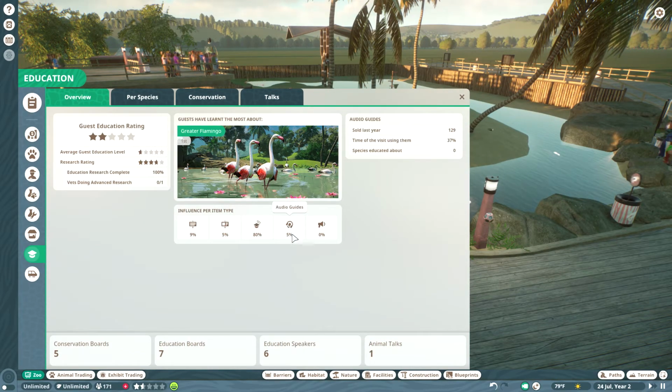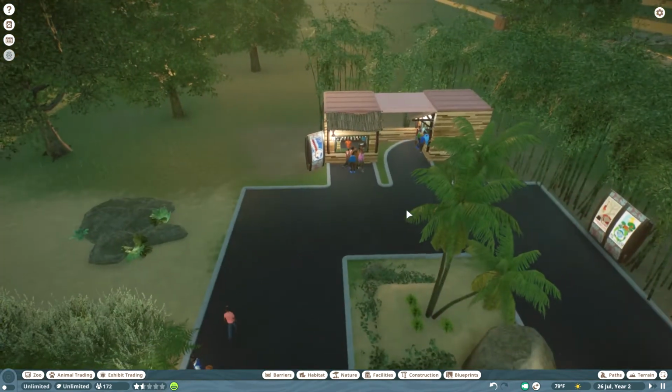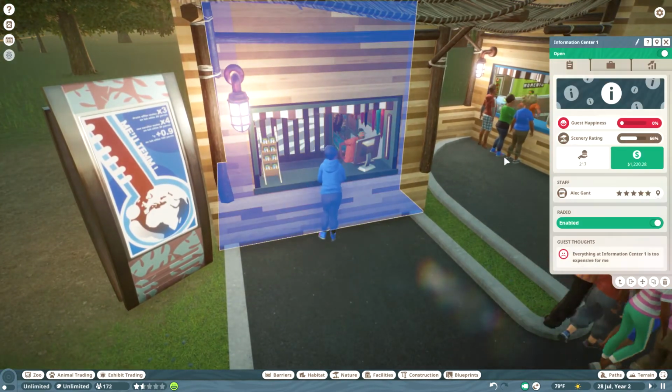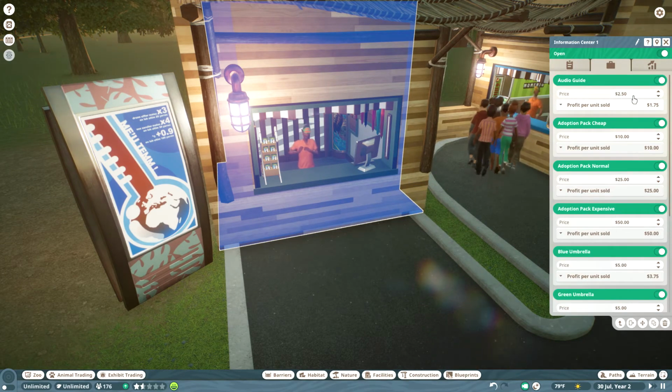Perfect. Audio guides. Audio guides are sold at information booths. So before the start of this video, I put an information booth right at the front. Just makes sense, of course. Information booths sell those audio guides. So we go to prices. See the audio guides. Make a small profit off of them.